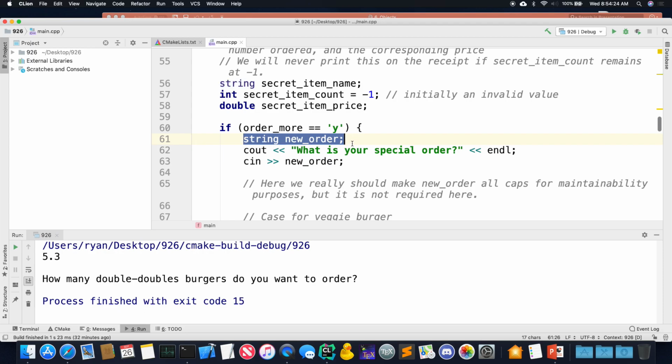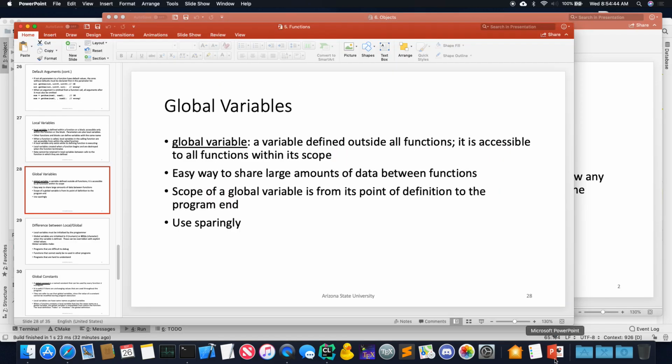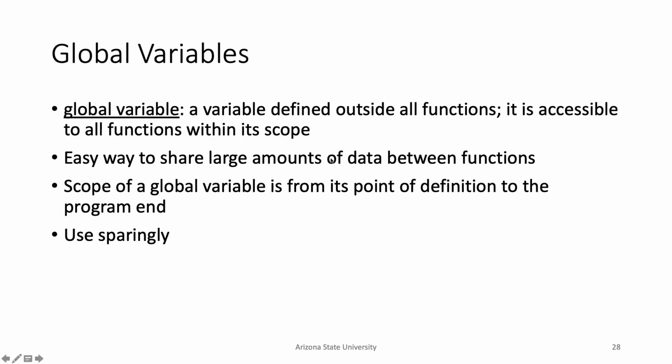If I put this variable into global scope, then I could put anything in the global scope, and now every variable is in global scope, which doesn't make much sense. So it's a good idea to put new order in this local scope. But let's go back to here.